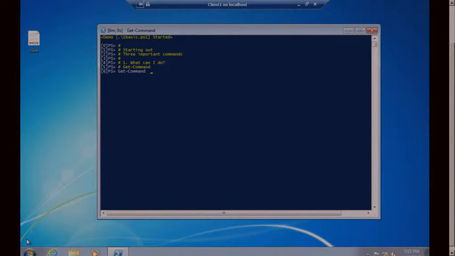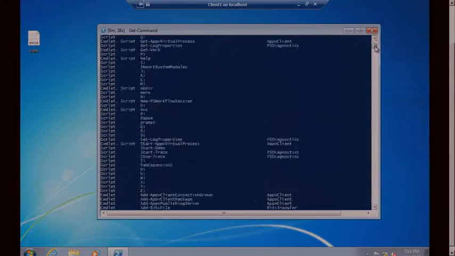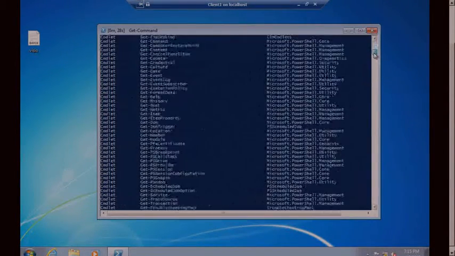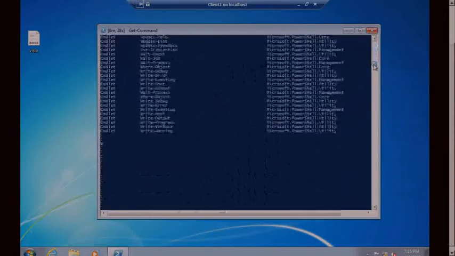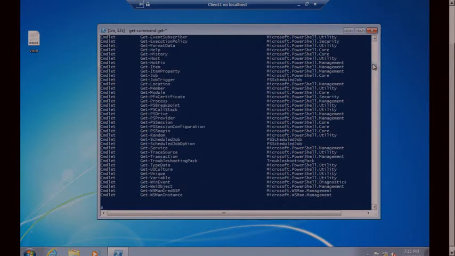The first one of them is Get-Command. You log into a computer, and you need to know, what can I do with PowerShell on this computer? So you run Get-Command, and it shows you quite a few commandlets here. There's scripts, there's commandlets, and probably on the order of 100, 200 maybe commandlets that are available to me. That's quite a bit, so I need to drill down a little bit. The first thing I can do is, now I know I need to get something. Let me just say Get-*, and now it just shows me all the Get commandlets.